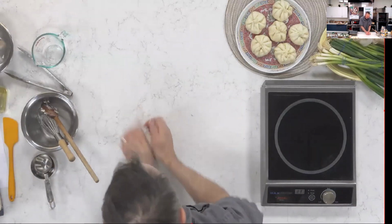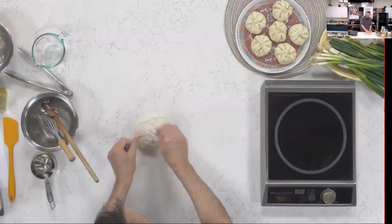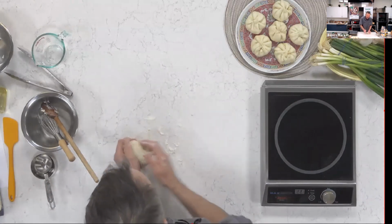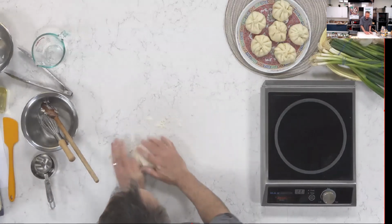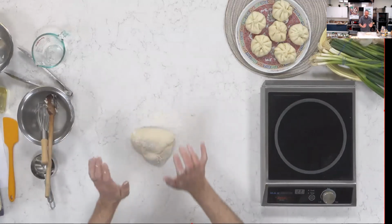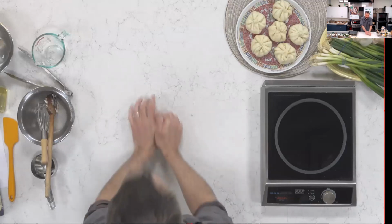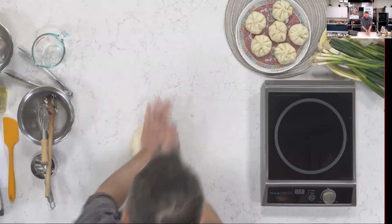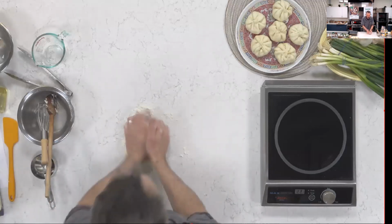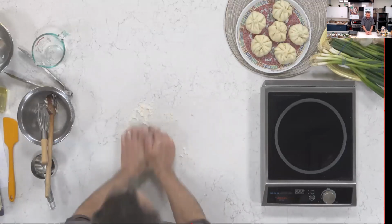And then we're just going to knead this, and in kneading, you put a little bit of flour, just lightly floured. You don't want to add too much flour because it will dry your dough out, but the flour does help you work with the dough. And then kneading, I use the palm of my hand, and you just want to turn it over, and I kind of go in a circular motion, and just keep pressing with that palm. And what we're looking for is to smooth it out, as well as getting a little bounce.